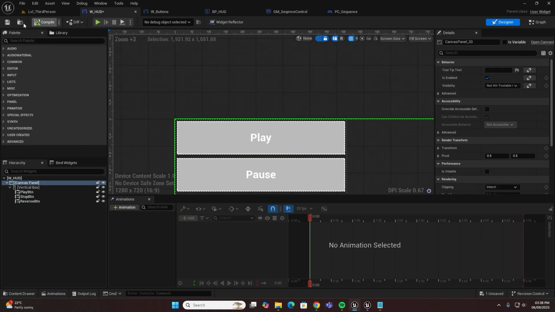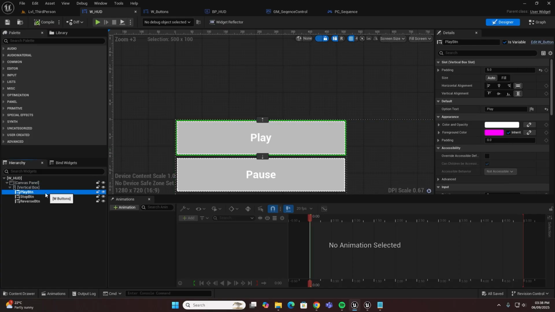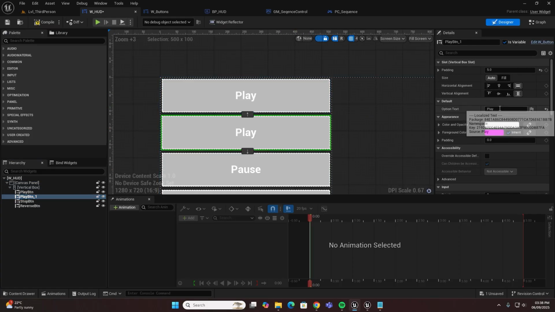And what we're going to do as well is add these other buttons here for continue. So duplicate that one. Let's go continue. Let's change that to play from start. Let's say that as continue.